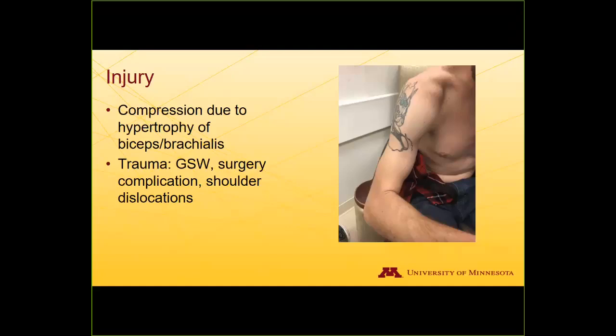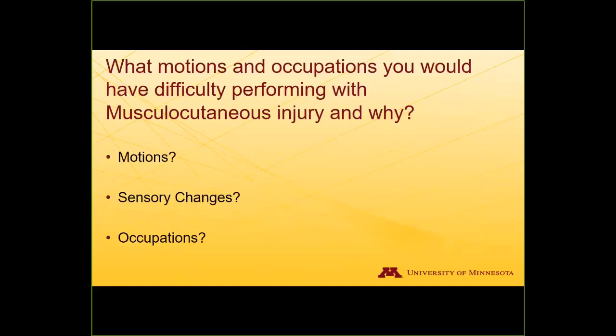And so this happens for a variety of reasons. It can happen due to a gunshot wound, basically when a person's had surgery to the arm. Sometimes it can be damaged. And then shoulder dislocation. So if a person has extreme shoulder dislocation, it can actually be torn during the dislocation. Okay? So I don't think we need to go into the motions here, right?